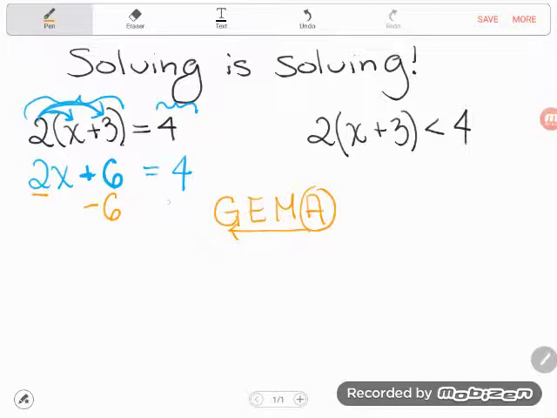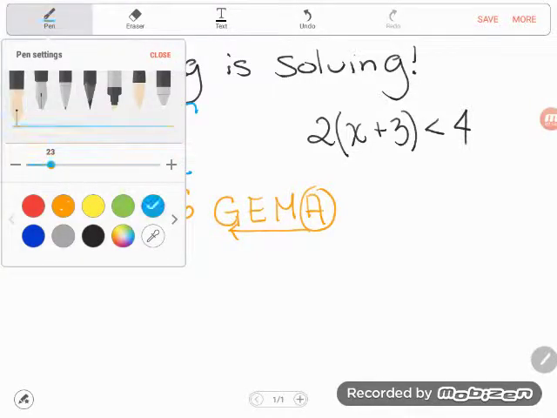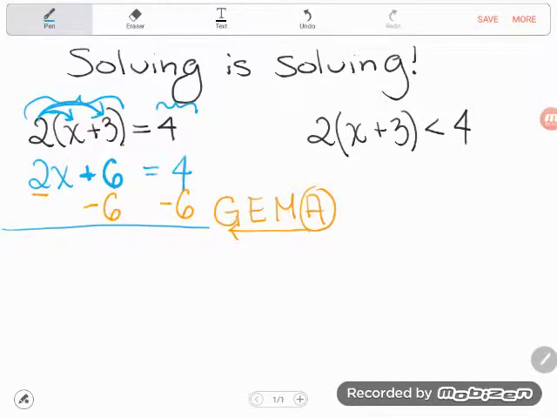Now the rule of solving is I can do whatever I want as long as I do it to both sides. So I copy that on the right-hand side of my equation. And now let's see what my new equation will be if I make that change on both the left-hand side and the right-hand side. Well, on the left-hand side, if I take away the 6 that I was adding, I won't have that 6 anymore. Now all I have left is the 2x. And on the right-hand side, 4 minus 6, and you can work this in your TI if you're not aware of this, but 4 minus 6 is negative 2. I took away more than what I had. I end up in the hole.